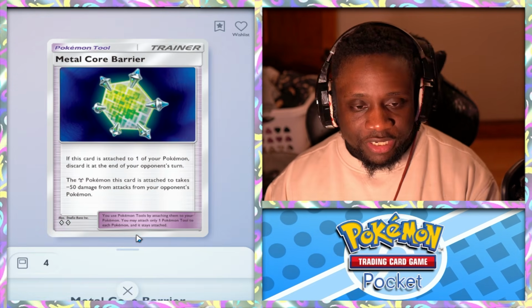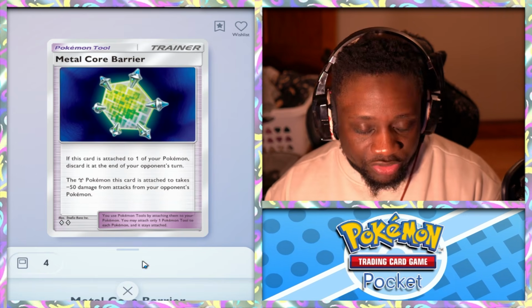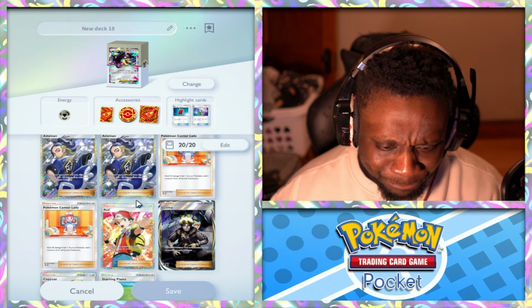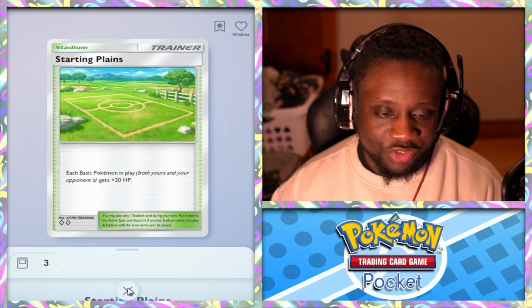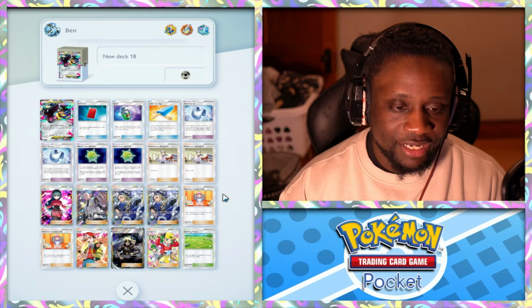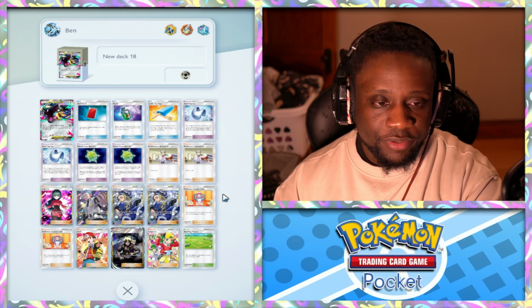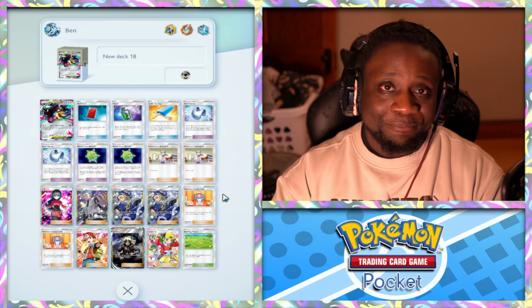Metal Core Barrier, a new addition, taking that minus 50 damage to again last another turn to stack up that attack, so that way your opponent can't do anything about it. And just again, starting planes here, getting that plus 20 HP. So those are the new cards for this deck, and the rest we've seen time and time again. It's all about survivability, while your Mega Mawile will just provide the offense.